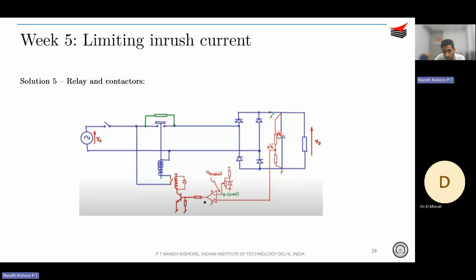If not, in the initial stage, if your voltage is lesser, then obviously the output of the comparator is low. So the BJT is not energized, therefore the switch is open, the coil is not energized, and this contactor is also open. So obviously there is this high impedance path, so the inrush current is limited. So basically you are having this inrush current limiter during the starting part. And once you reach the rated normal steady state operation, you bypass the high impedance part using a contactor. This is the most commonly used mechanism.